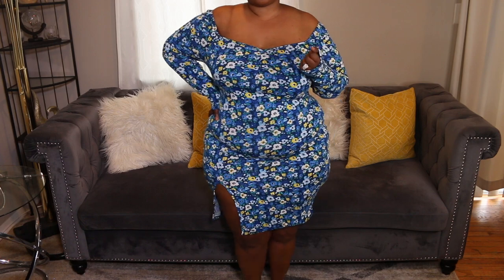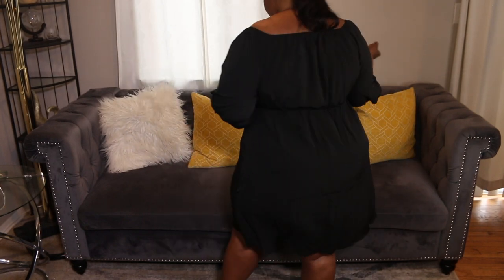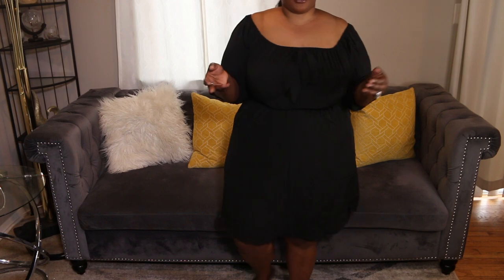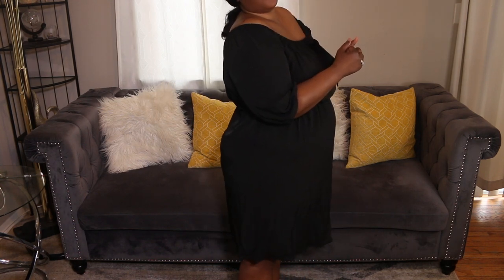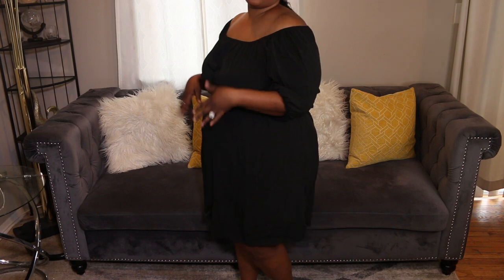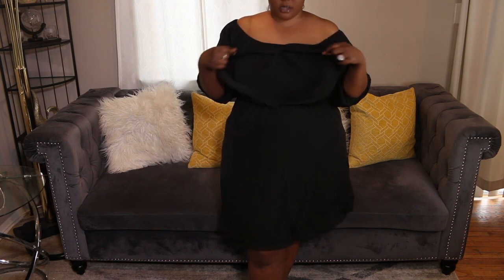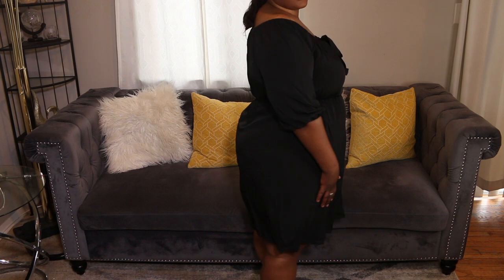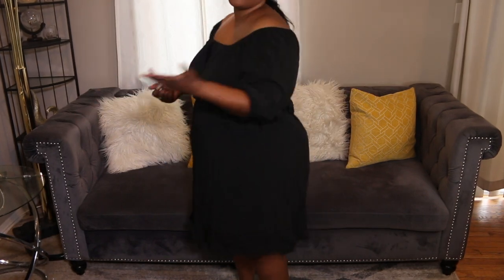Next we have this outfit — it's just a black half-sleeve dress, a regular clean black dress. I actually like this because I'll be around grown folks where I'm going — aunties, uncles, moms, dads — so I can definitely wear this to visit or hang out with them. It's perfect. It comes with a little bow you tie yourself. I got this on the 2X and it fits perfectly — I feel like the 1X would still be okay too.